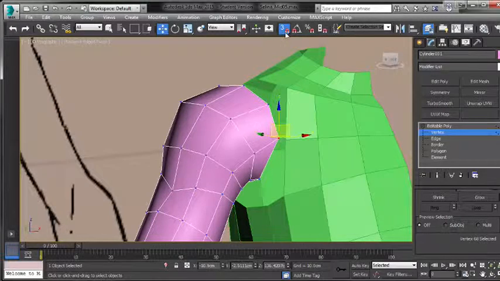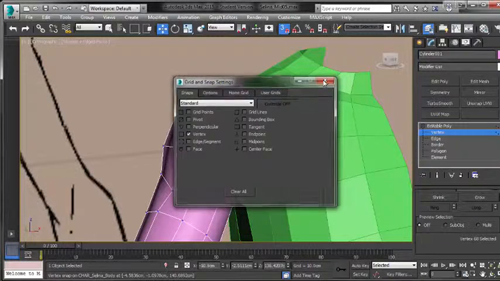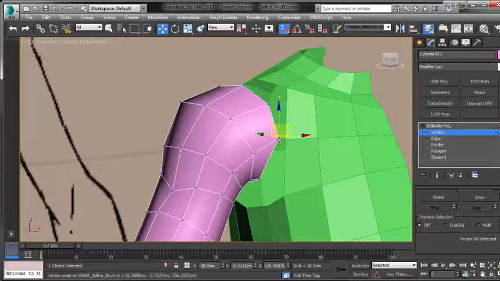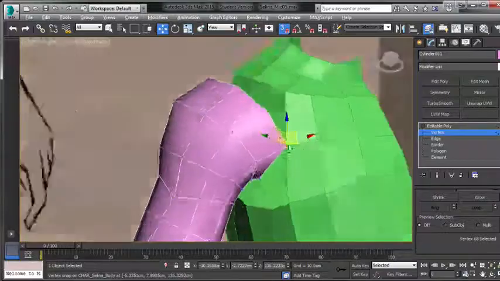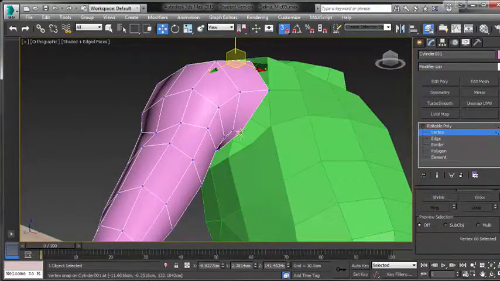Now we can turn our snap tool on. Make sure that when we right click on the icon and it comes up, only vertex is selected. So just make sure there's a checkbox in vertex and hit the X to close. If you hit clear all, it'll get rid of everything. So just make sure vertex is selected and then close it by hitting the X. And then we'll snap these to the nearest vertex that is closest to it.